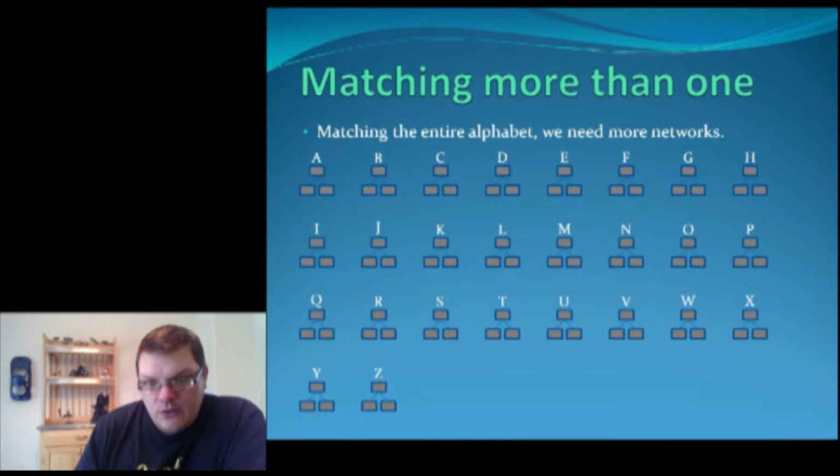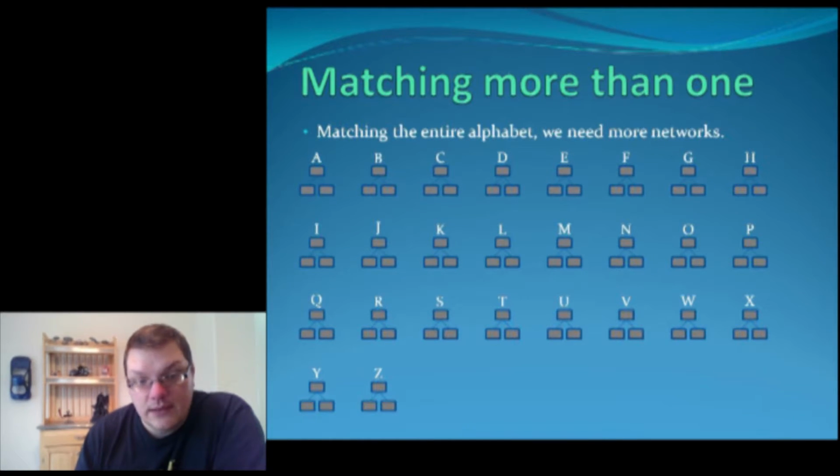Now granted, we might go through all of these and realize we need a couple more layers, but then we could probably use that same graph for each letter in the alphabet instead of having a distinct graph for each character or letter. We can have one graph with a bunch of distinct link weights, and then we can just load the link weight, do a comparison against the character, determine if it's A or not.